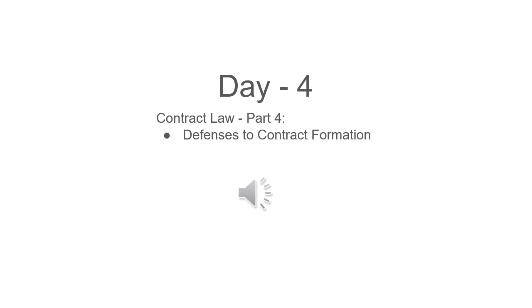Defenses to enforcement and unconscionability. This is where the contract is so unfair that no reasonable person would have agreed to it. It must be judged by the conditions at the time that it was agreed to. Now this unconscionability may apply to boilerplate contract language and or complex or hidden provisions in the contract.